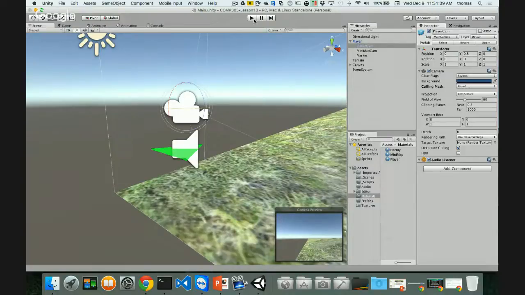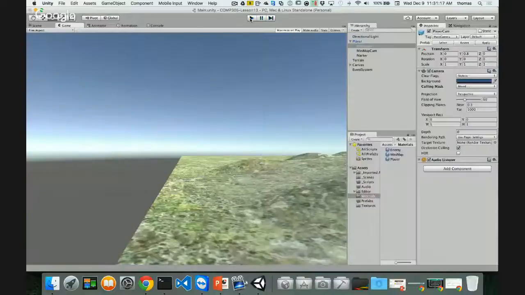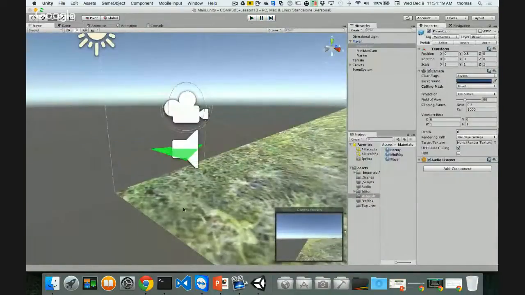And if I press play, now you notice that I don't see that annoying arrow anymore, but I do see it on my minimap. It is still quite small. And the way to fix that is to bring the marker down closer to the ground. The other thing to do is I can bring my camera lower, so the camera sees my player a little bit more clearly. Well, let's lower this thing so it's a little bit closer to the ground.